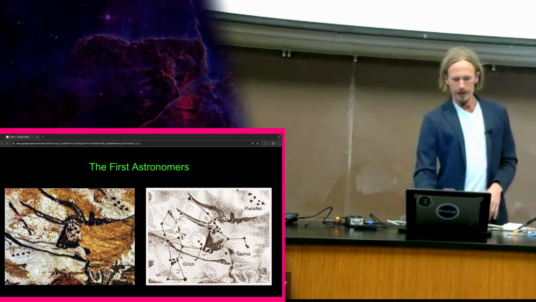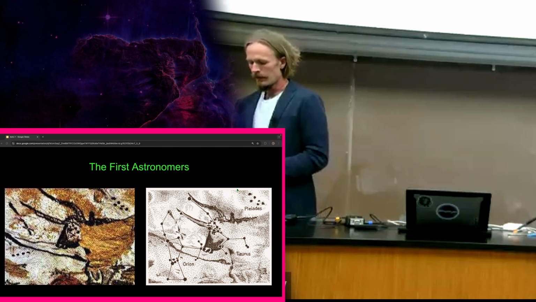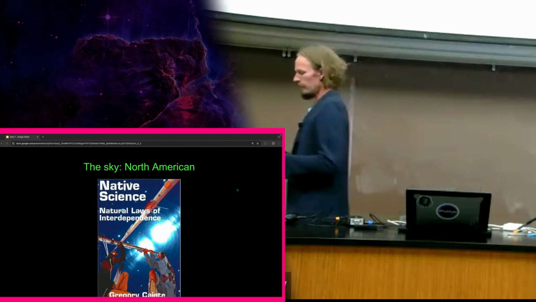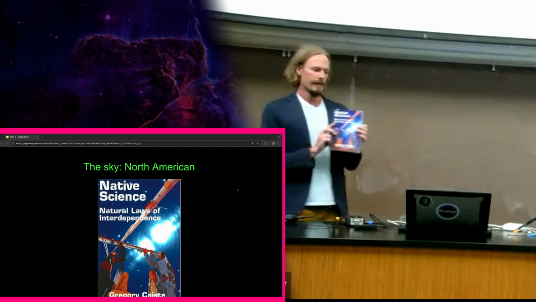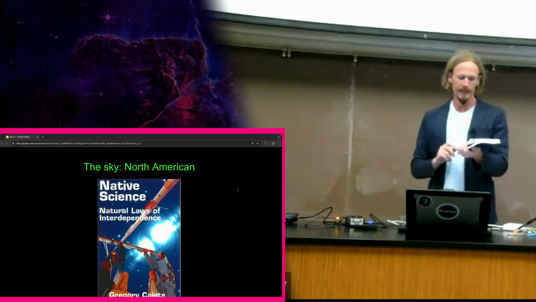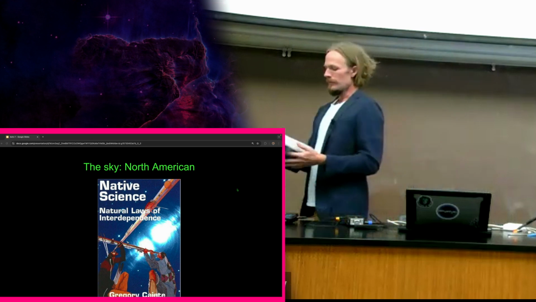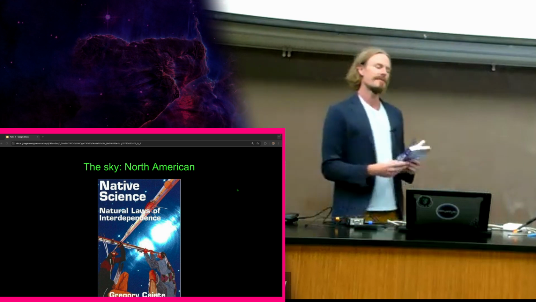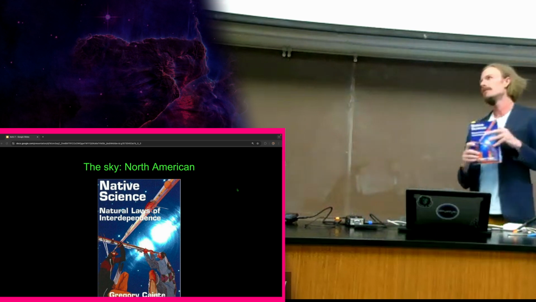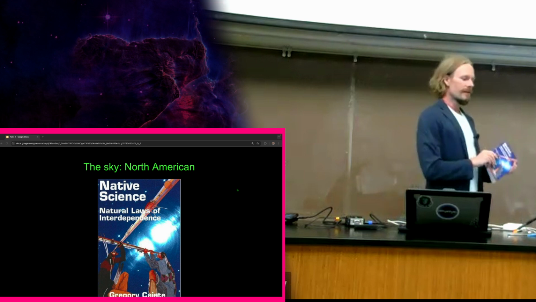All right. So as we go through this course, I found this really cool book. Actually, my dad gave it to me for my birthday a long time ago. It's called Native Science, and it's by this gentleman named Gregory Cajete. Highly recommend it. You can find it on Amazon or wherever you get books. But I'm going to read some little pieces from it because it offers some firsthand perspective on how people traditionally, through these oral traditions, have seen the stars in the sky.